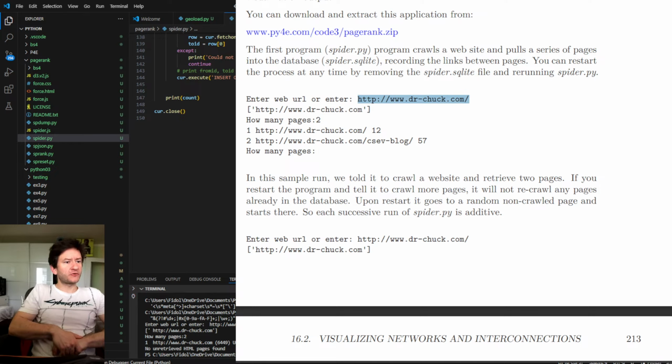If you restart the program and tell it to crawl more pages, it will not recrawl any pages already in the database. Upon restart, it goes to a random non-crawled page and starts there. So each successive run of spider.py is additive.